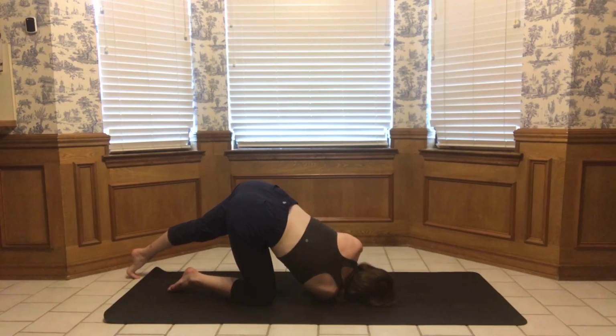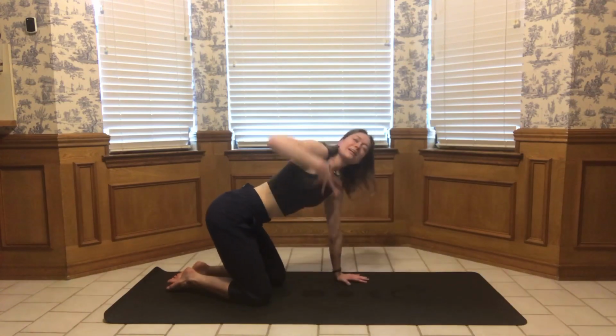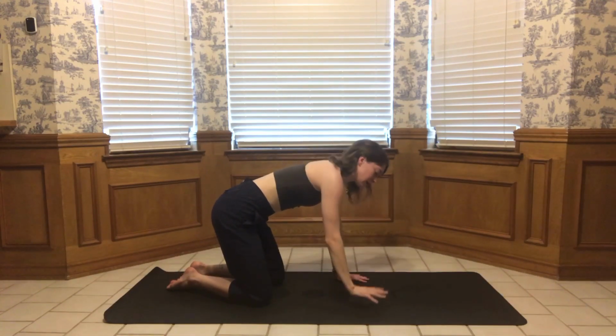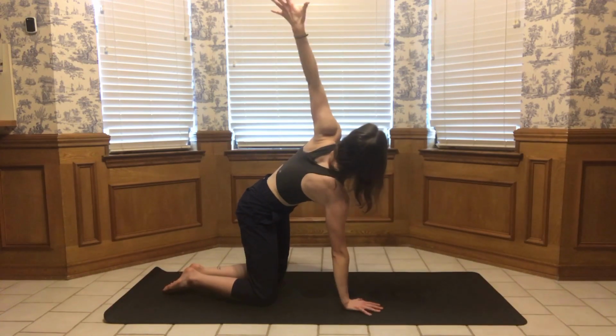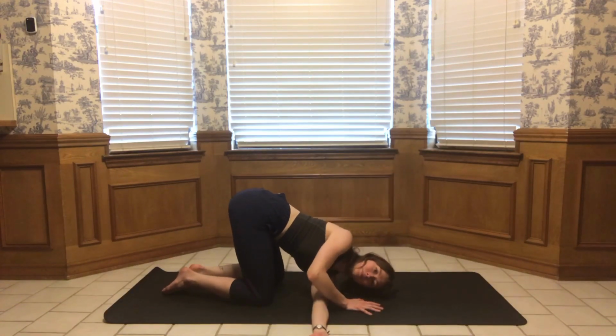So left hand comes underneath your left shoulder. Drop your left knee down if you had it lifted. Press into your left hand, reach your right arm way back up high. And exhale, release down. Let's try the other side. Inhale, reach your left arm tall. As you exhale, weave underneath your right arm.